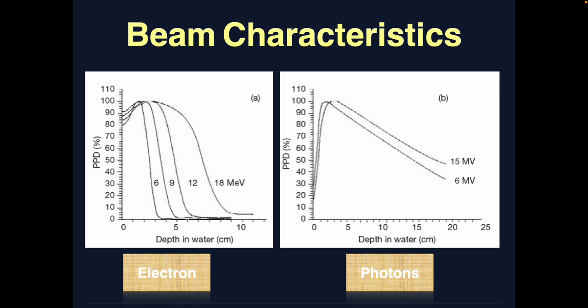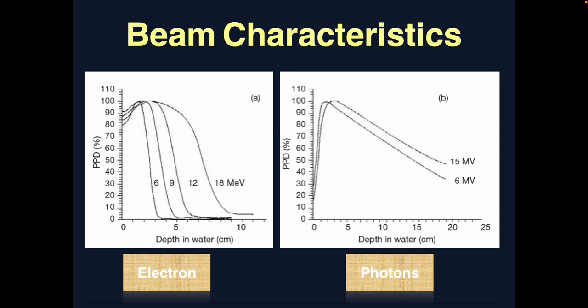The second point I want you to notice in the percentage depth dose on the left side is that if you draw a horizontal line from the 90% isodose line, parallel to the x-axis, you will see that you are hitting the curve at two points. One is called the proximal 90% and one is called the distal 90%, after which there is a sudden and sharp drop off of the curve. I don't know if you can see my cursor or not, but if you cannot, you can put your pen on the curve and move along it so that you can feel it. A horizontal line from the 90% will reach one point of the curve and a second point of the curve.